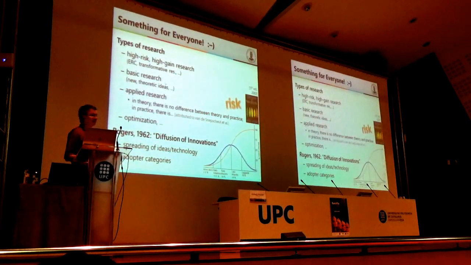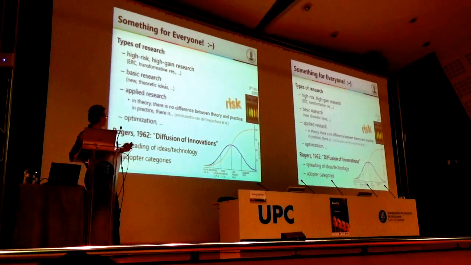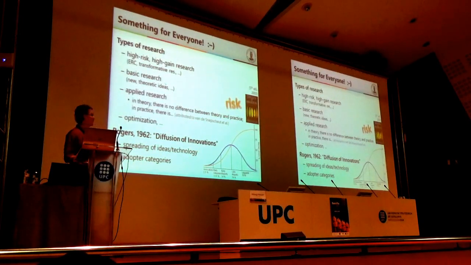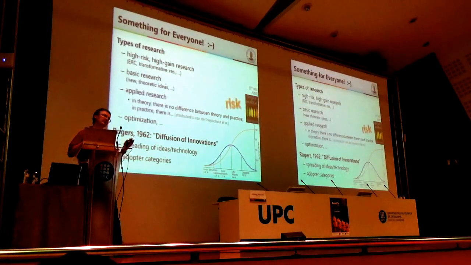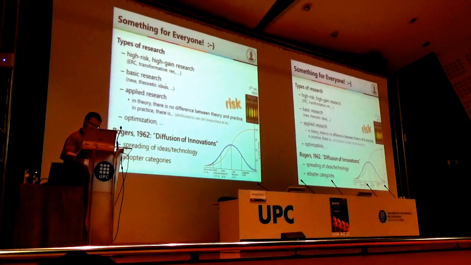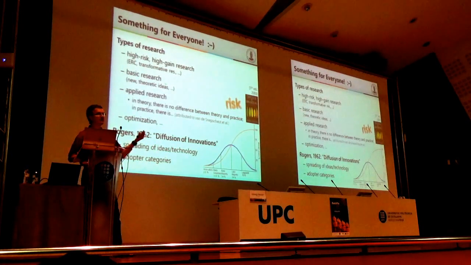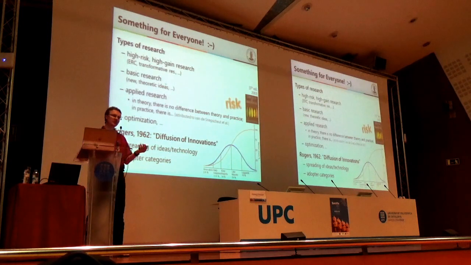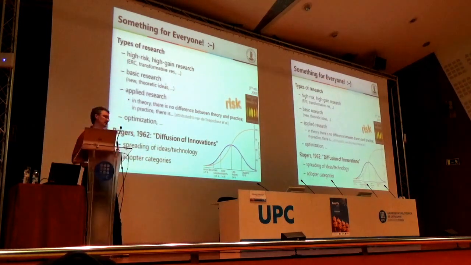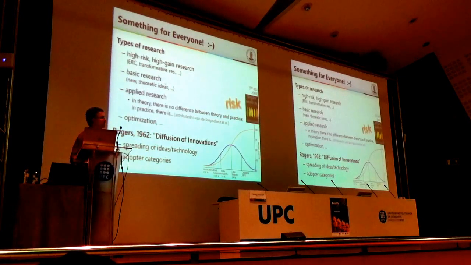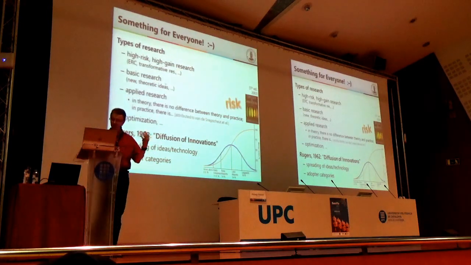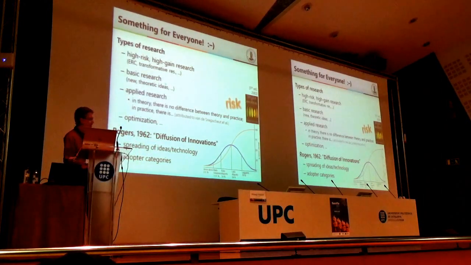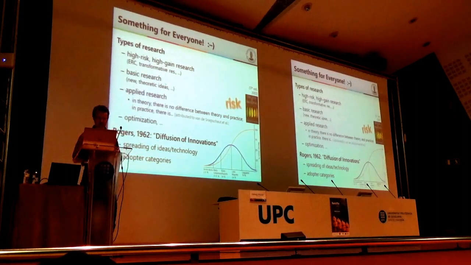And this brings me to another parallel by Rogers, who published a book some 50 years ago, The Diffusion of Innovations, where he described the density function of where people are in the process of innovation. By now this is very much cited, and it's very clear that you only have a few pioneers. I mean, not everyone can sail over the Atlantic and explore America as nobody did before. So the number of pioneers is usually small, and then as you go to the early adopters or the late adopters, you find many more people there. This is quite normal, and it is the same in research.